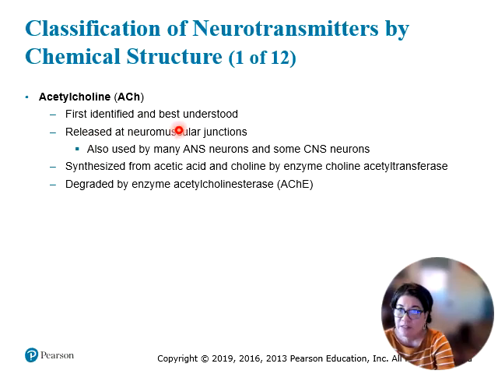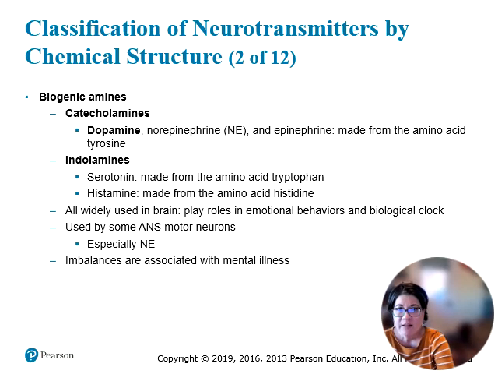So acetylcholine is the first one. This works with muscles. This is how your muscles contract. It was the first one identified. The abbreviation is ACh. It works with your nerves and muscles, so it goes between nerve and muscle, and it's degraded by an enzyme called acetylcholinesterase, AChE. If your acetylcholine does not become degraded, it can cause your muscles to cramp, and that is a disease, as you would imagine. Any disorder of any of these mechanisms is a disease.